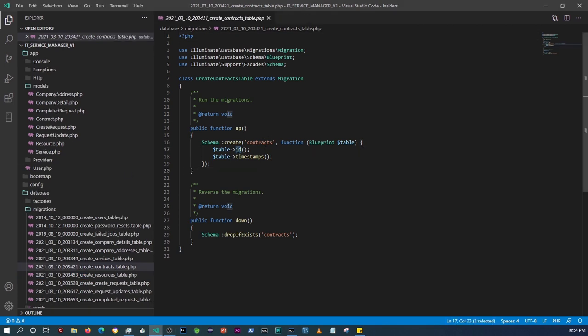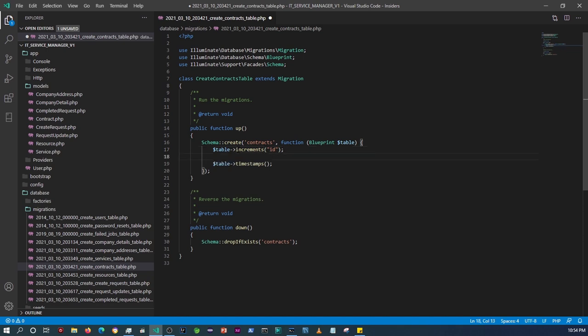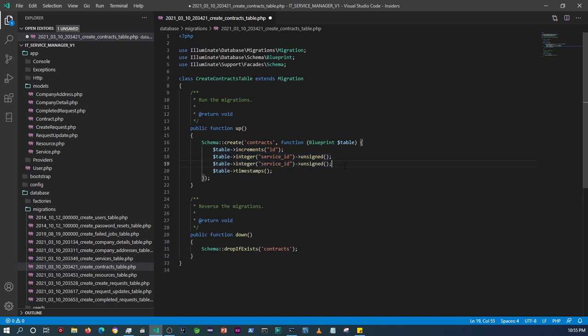Okay, say ID. This one will be integer. This is going to hold the ID of the service the client will have selected, and then the next one is going to be the client ID.